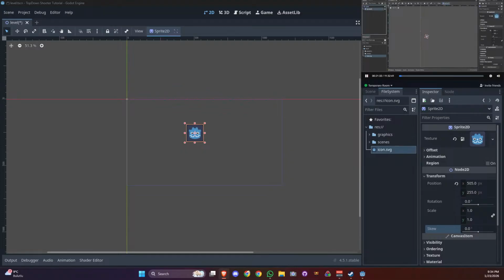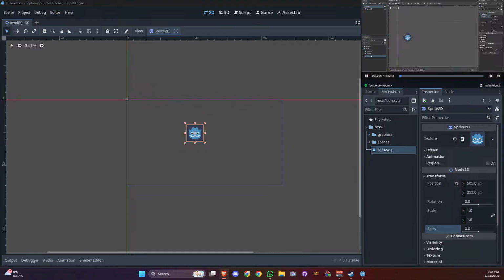However, if I simply click on Sprite2D and rotate this one, which means inside of the sprite, if I change the position back to 0 and 0, we are at the point of the level Node2D. The interaction between any of these nodes is super important to understand. We always have a parent and a child. And whatever happens to the parent is also going to be applied to the child. And whenever we are transforming the parent, we are also transforming the child.